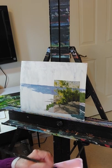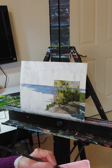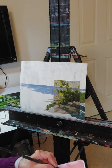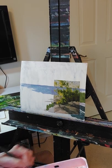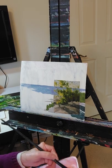And go back, and I should be washing my brush out, but I'm trying to hurry so that you can see me. But don't try to use the same brush all the time. You need to wash it out every now and then. It gets a nice clean brush so that you don't make muddy colors.